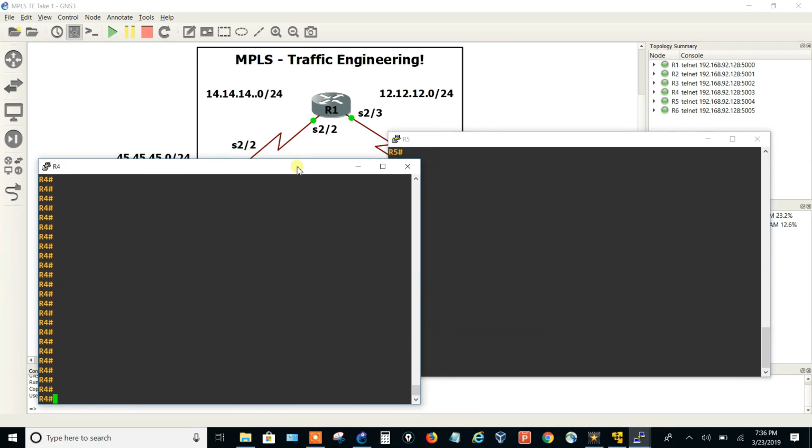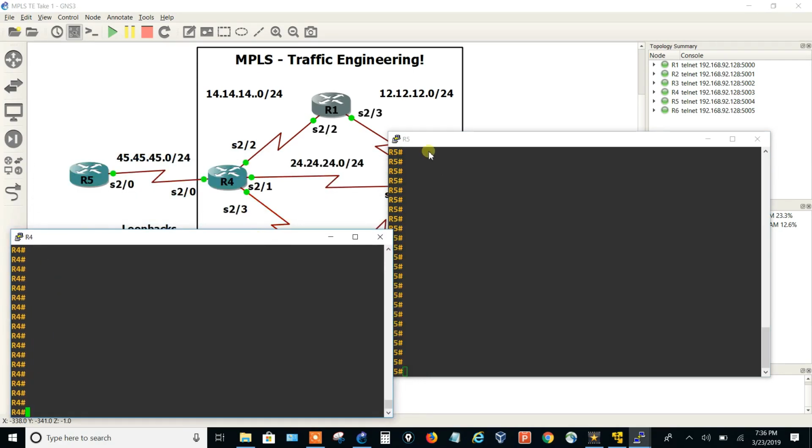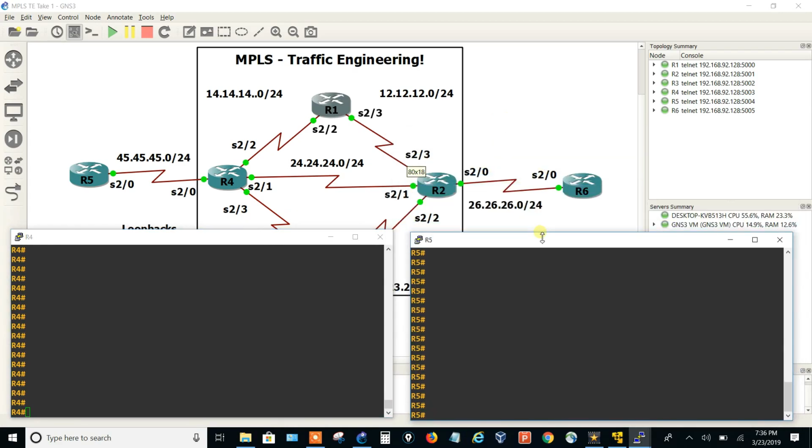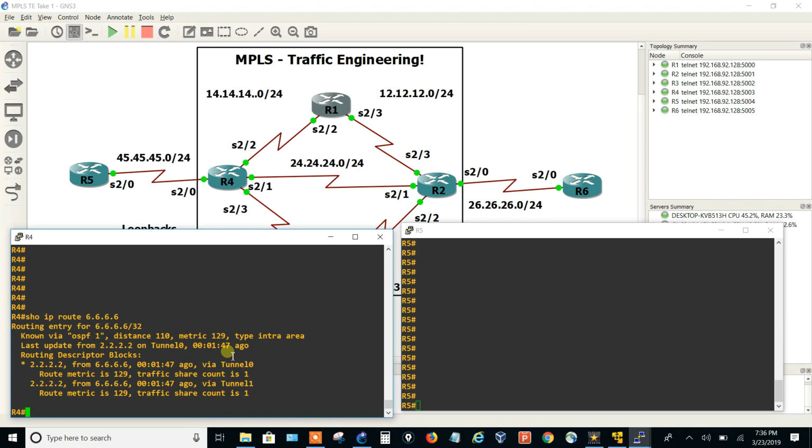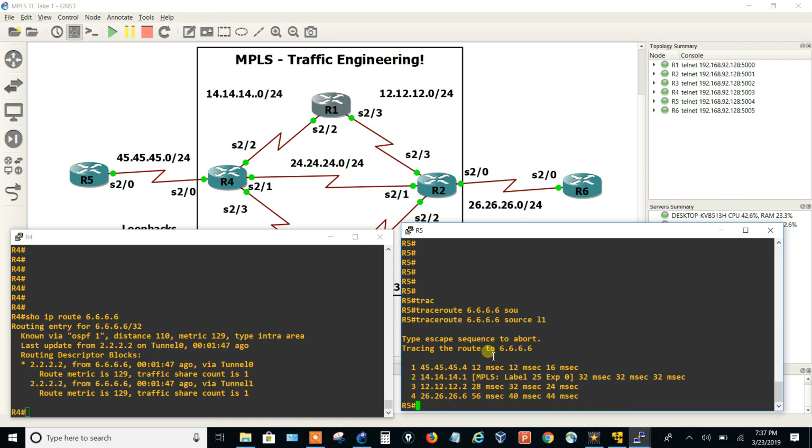All right, one more thing before I let you guys go. I needed to show you what path R5 is taking when it's trying to get to the loopback of R6. I did the show IP route and showed you the MPLS traffic engineering tunnels, showing that it is up and working, but I didn't do a traceroute. If I do a show IP route for 6.6.6.6, we see two equal cost paths, tunnel 0 and tunnel 1. And if I do a trace to 6.6.6.6, source loopback 1, it is taking the path to 45.4, which is here, and then it's going up and then down and then to its destination right here. It's because it's doing equal cost paths.